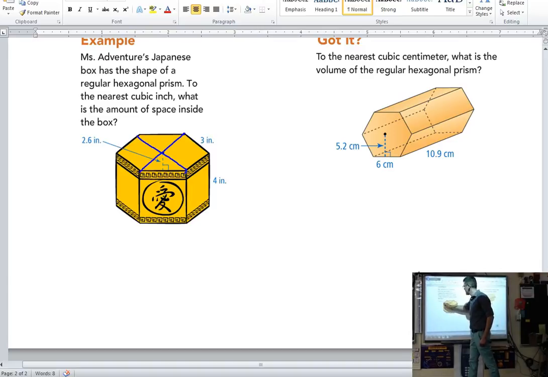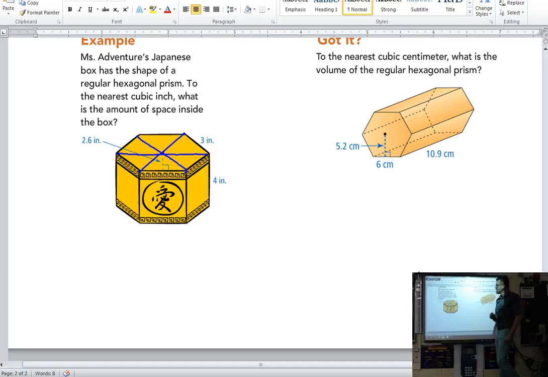We never did like this problem for the surface area. I know, so that's fine. We'll use this same information if you wanted the surface area. All you would then have to do is still apply the perimeter times the height for that lateral area. So this hexagon is really 6 triangles.